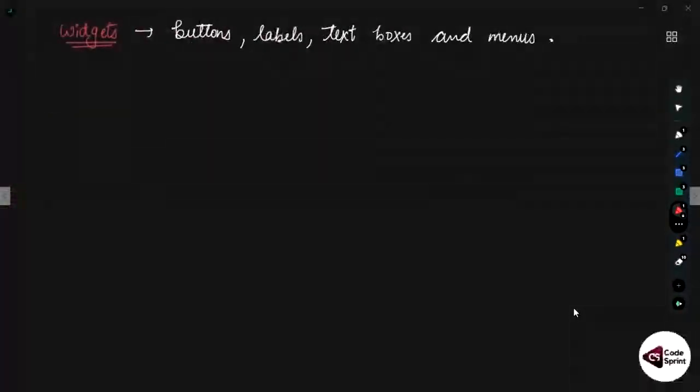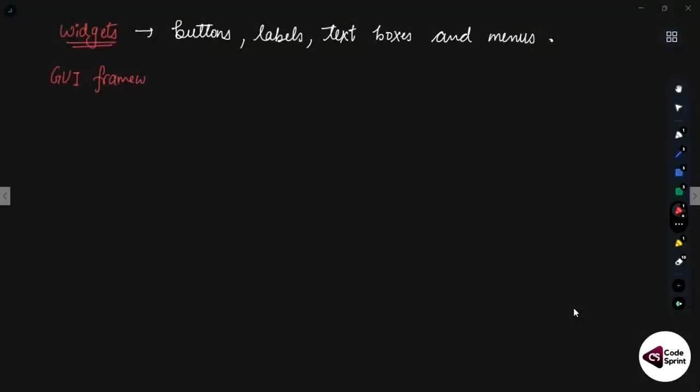Now, these frameworks that we have discussed here, we have discussed four frameworks. What they are doing is that we can create windows, menus, and buttons, which is given to the user to use in an interactive manner.